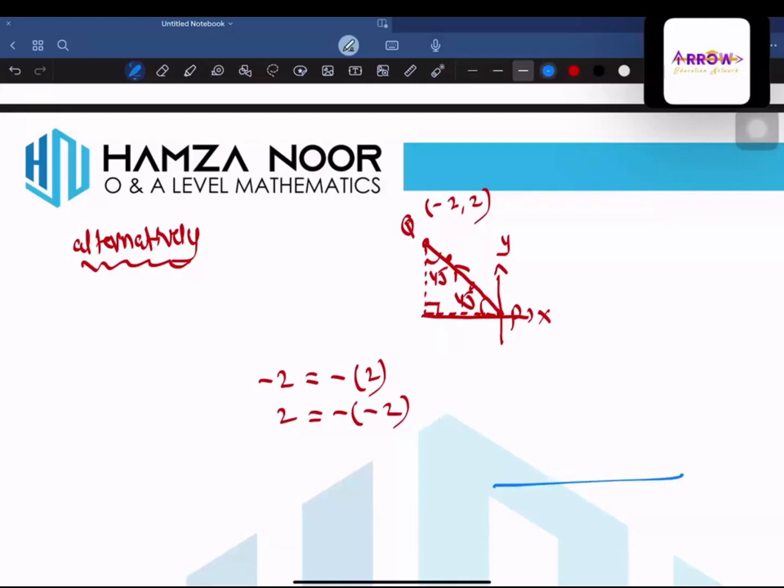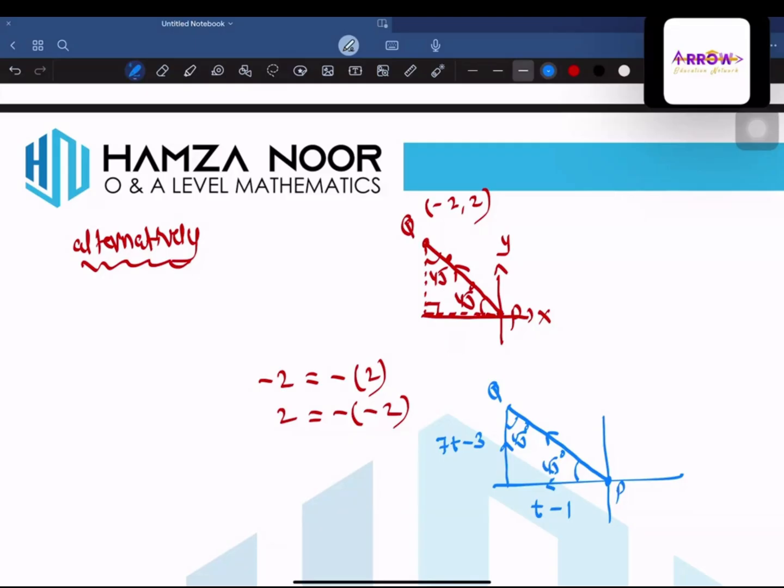But if you do this alternative approach, according to this question, here we have point P, here we have point Q, and we are going like this. This is an isosceles triangle. This angle is 45 degrees, and obviously this angle is also 45 degrees. If you consider the vector, t minus 1 is towards the left and 7t minus 3 is upwards. If I want to equate i and j with each other, obviously I have to adjust with a minus sign as well.